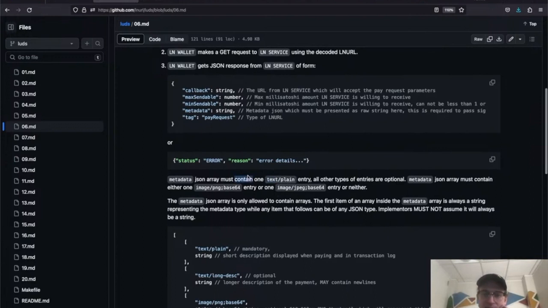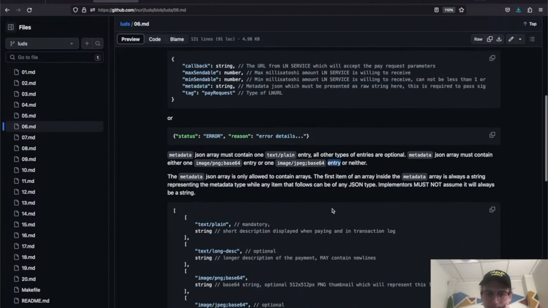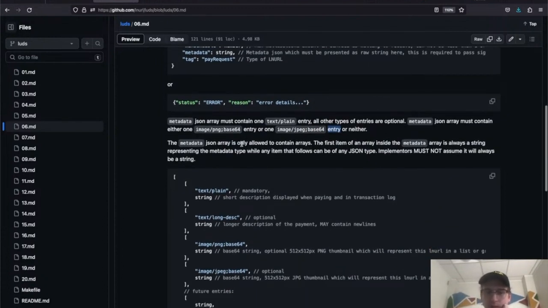So the metadata array, more about the metadata, must contain one text/plain entry. All other types of entries are optional. Metadata is a JSON array, and must contain either one image entry, one JPEG entry, or neither. The metadata JSON array is only allowed to contain arrays.